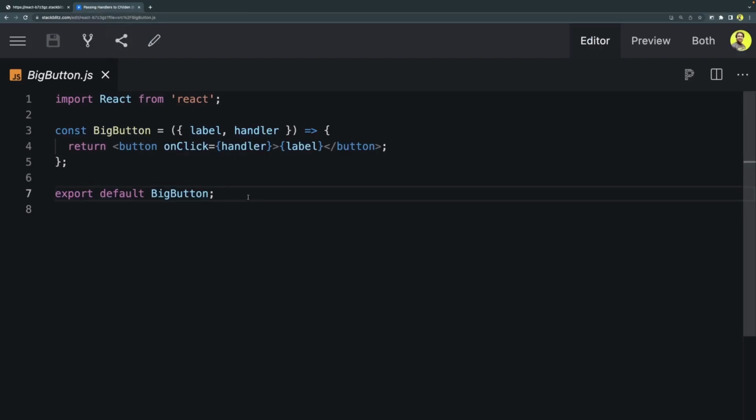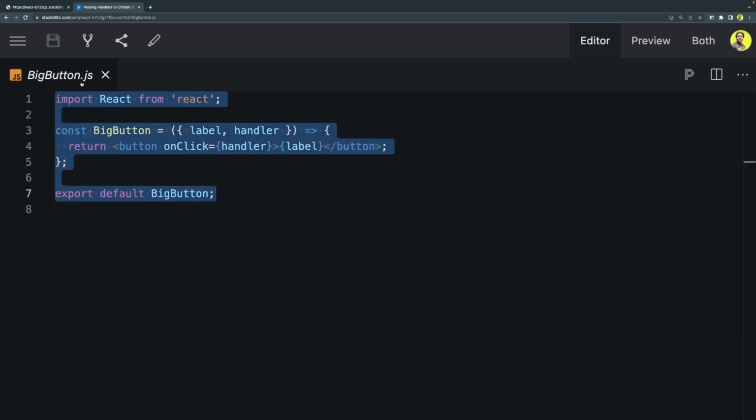Now this is my button code. I name it BigButton, any name that you can give of your choice, and it takes two props. One is the label that we want to show on the button, the text, and the other is the handler itself. If you see, the handler function is assigned to this onClick event handler. So you have an onClick event handler equal to this handler function. It means whenever I'm using BigButton in whatever component, I should be able to pass this handler down to this BigButton so that whenever there is an action on the button, we know what to execute. So this piece of code and this component is completely reusable.